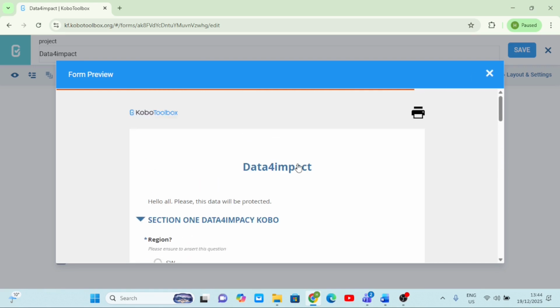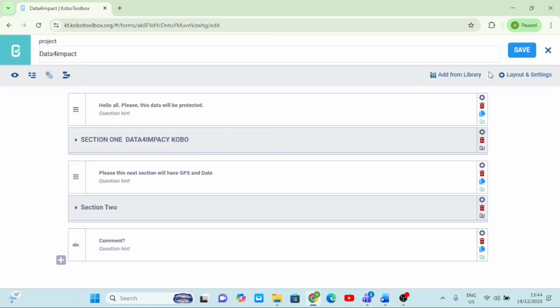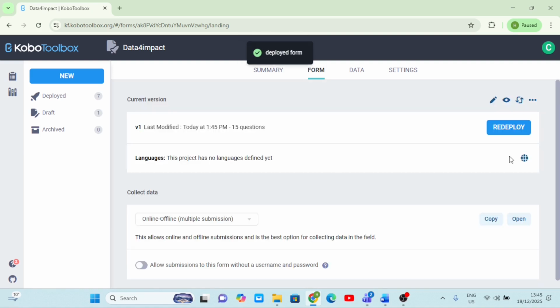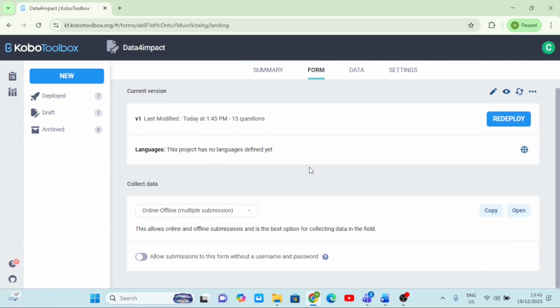Now that we have previewed our form and we see that we are comfortable with it, what we are going to do is come to this small plus X here and click that. Once you click, it brings your form to this other level. When you bring your form to this level, it begins to give you different options. And the first main option here is called deploy. You want to deploy your form. If you do not deploy this form, when they answer the form, it will not come to you. You see that the moment I click deploy, all other aspects become active.